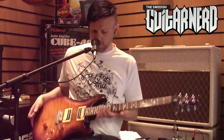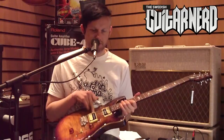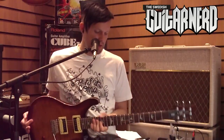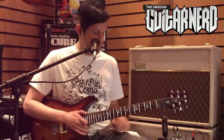It has Korean-made versions of the American pickups. So it's like a HFS, Hot Fat Screamin', I think that stands for, and a Vintage Bass. And I used the coil tap there, so you can hear the difference. Okay, let's do some overdrive.